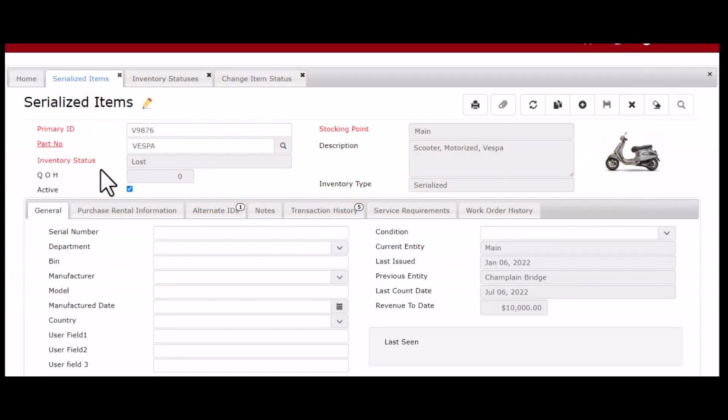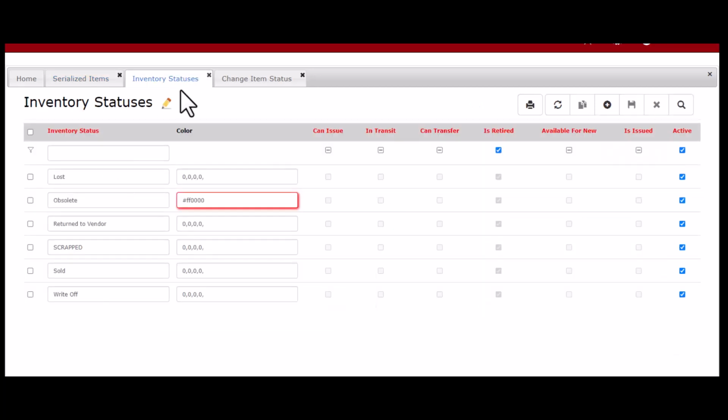A scooter that was used for on-site transport was never brought back, and eventually it was returned as lost to get it off the books. A few weeks later it was found, but it was left in a state that was unusable, so we're sending it out to scrap. We want the history of this item to be accurate. Previously, you would either leave it as is or reinstate the item, then issue and return it with the appropriate status, or manually retire it. Now you can change the retired status to an equivalent.